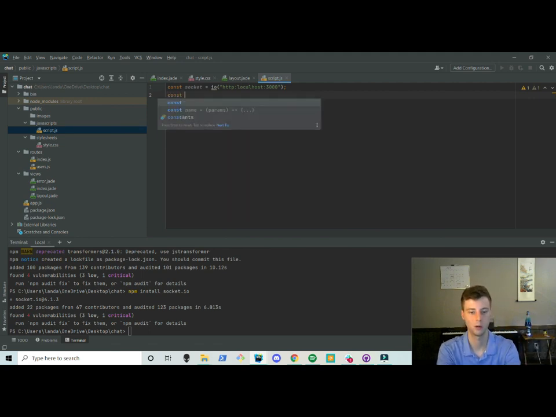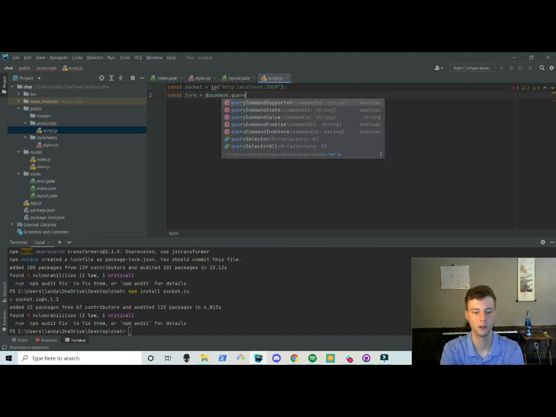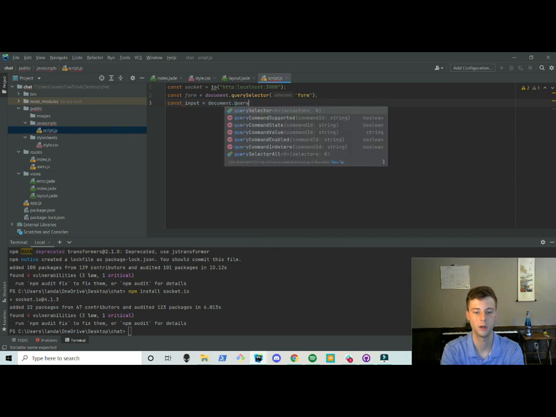So we're going to want to grab the form. We're going to use document.querySelector here because it's the only one on the screen. We'll pass it the form. We want to grab the input that the user types into, right? So const input equals document.querySelector.